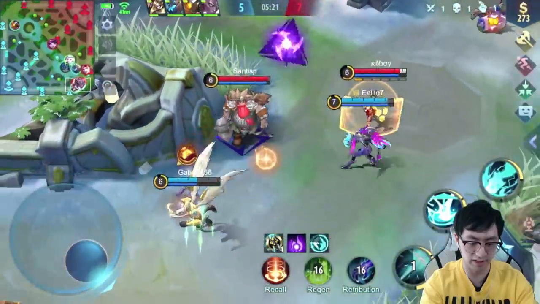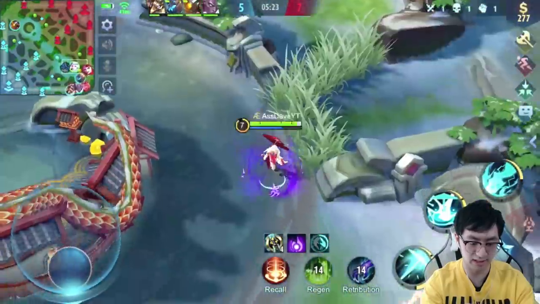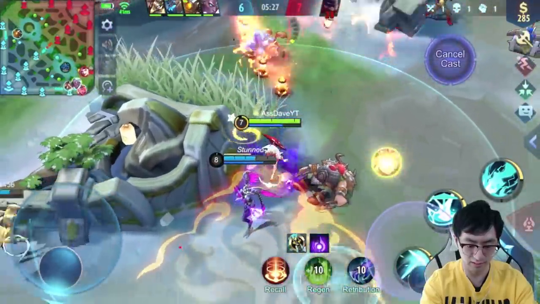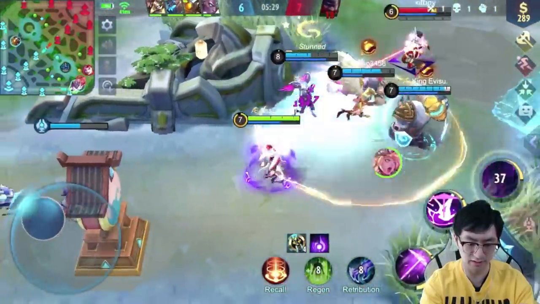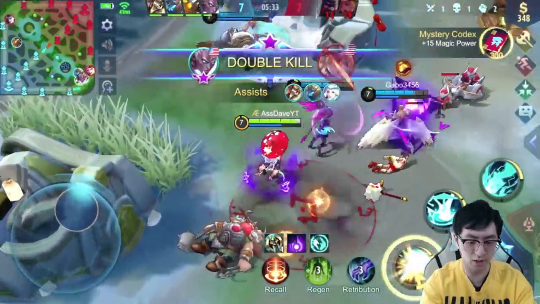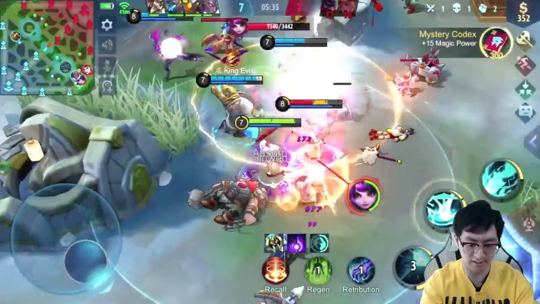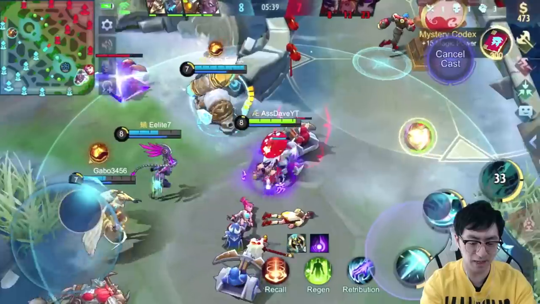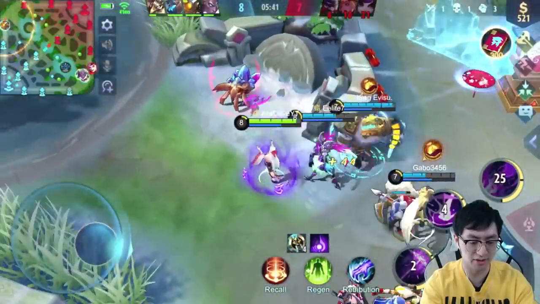Bottom lane. They're going on our carry again. Let's see if this guy... Nice hook. Good job. Okay, let's see if Lolita will do something here. Yeah, going to pull him back. Yeah. We rotate the bottom to help our marksman, guys. Stun. Push. Attack. This guy didn't expect my damage, right? Or the carry's damage, for that matter.